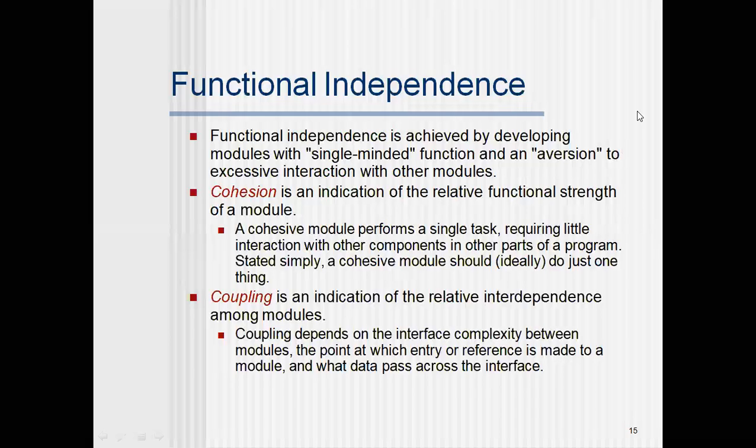And coming to the next slide, that is functional independence. Here the functional independence is achieved by developing modules with a single-minded function and an aversion to excessive interaction with other modules, which means whatever functions we have designed and developed should interact less with the other functions, with the same module or with different modules. Like that we would develop the functions of a module or of a project here.